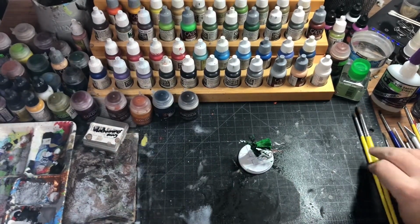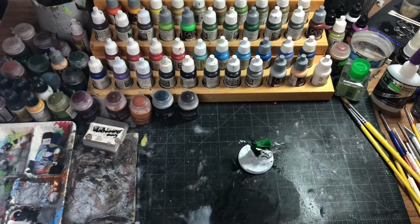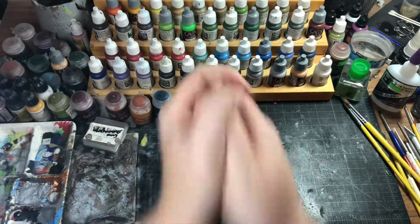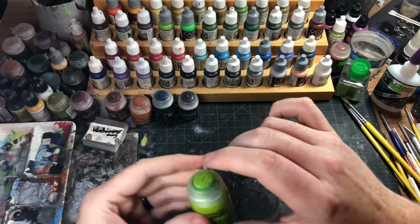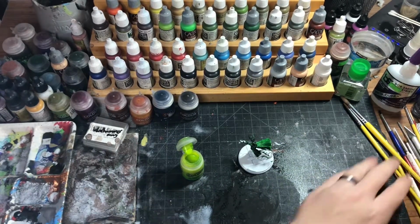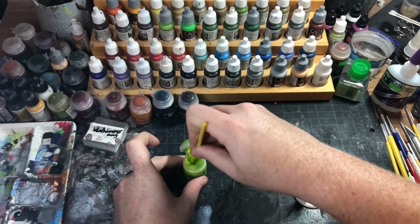Okay. And now we can go towards the flames. And for that, we're going to use our Tesseract Glow Technical Paint. Shake the crap out of it. We've used this a little bit on our Night Haunt. I'm not really sure how it's looking, but we'll see. Let's start with the flames. Should we just stir this up just in case? Oh, it's like hard in here.